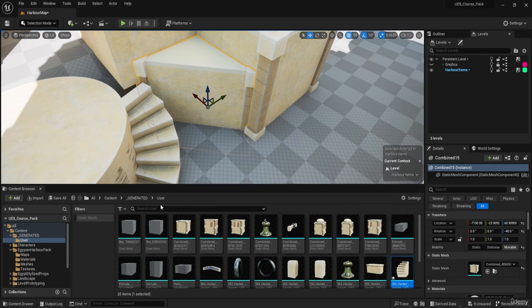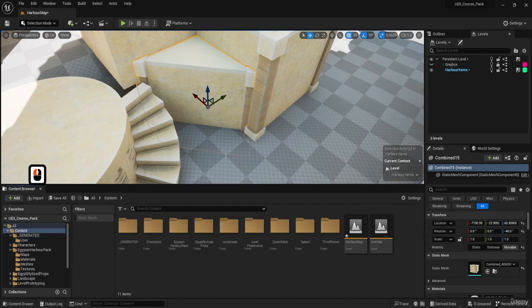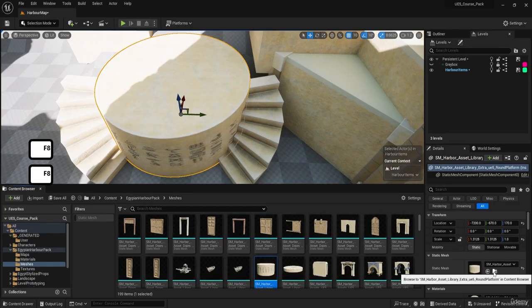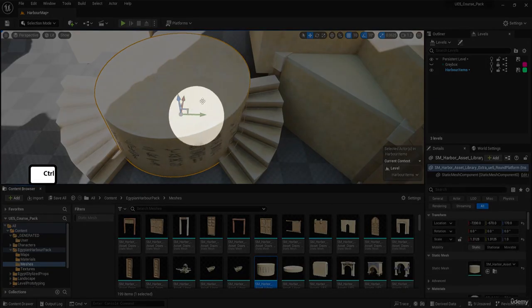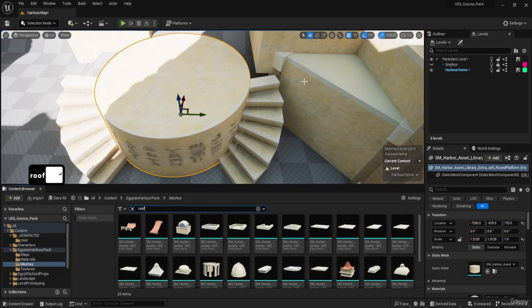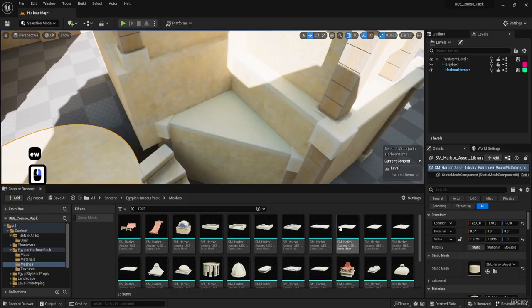Alternatively, what we can do is go on to one of its assets. Actually, I'm going to go on to a quick content browser selection. I'm just selecting one of the assets that I had, just going to this to open up the folder. And within it, I'm just going to search for a roof, since I don't like this flat roof. I want to break it up a little bit.